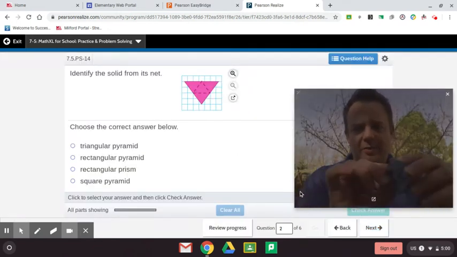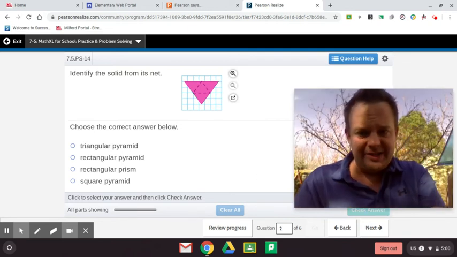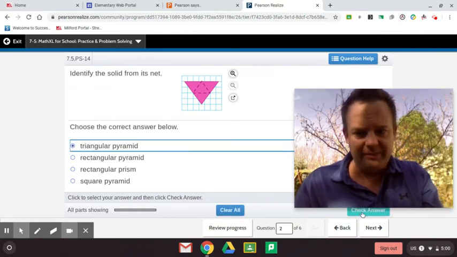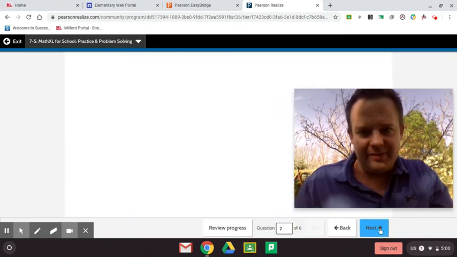And the next one. If we fold this one up here, it becomes a triangular pyramid, a triangular pyramid right here. There we go. How are you guys doing on your assignment?